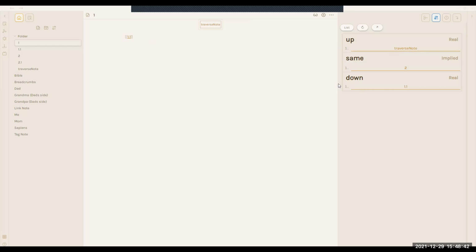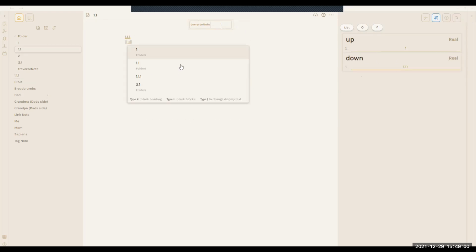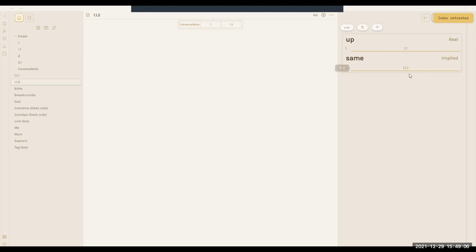And it traverses that tree structure. So we can see that 1.1 has 1 as its parent, and that has traverse node as its parent. We could extend that even further. If we refresh that and so on, we could make it branch. And yeah, this will just keep working, a traverse node.